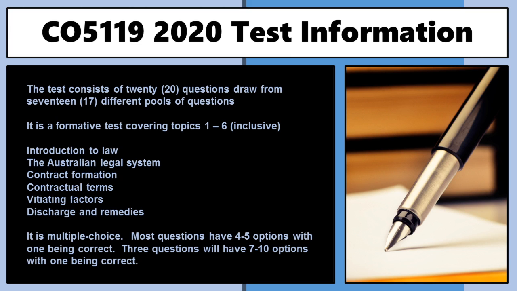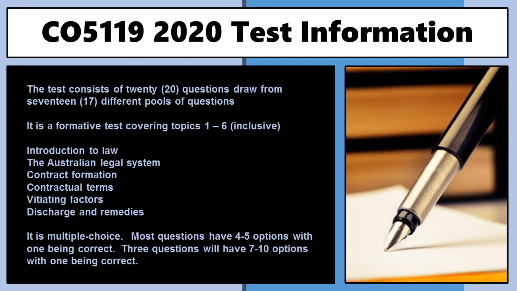Towards the end of the test, there are 3 questions that are a little bit harder. The question will be something a little bit more focused, requiring a little bit more thought, and you'll tell they're the slightly harder ones because they'll have more than 4 or 5 options. Some of them have 7, I think most of them have 8 different options to choose from. So be cognizant of that, and in particular that the time you might want to spend on those is probably going to be slightly longer.